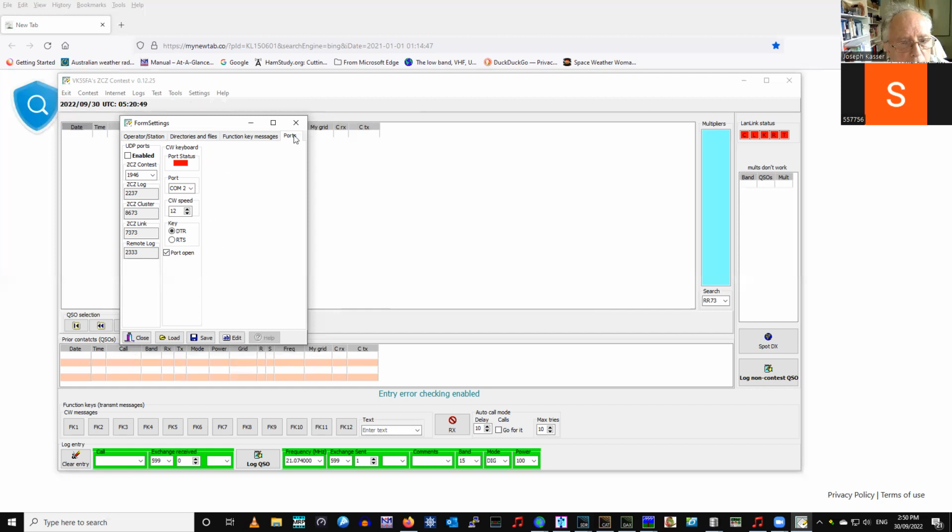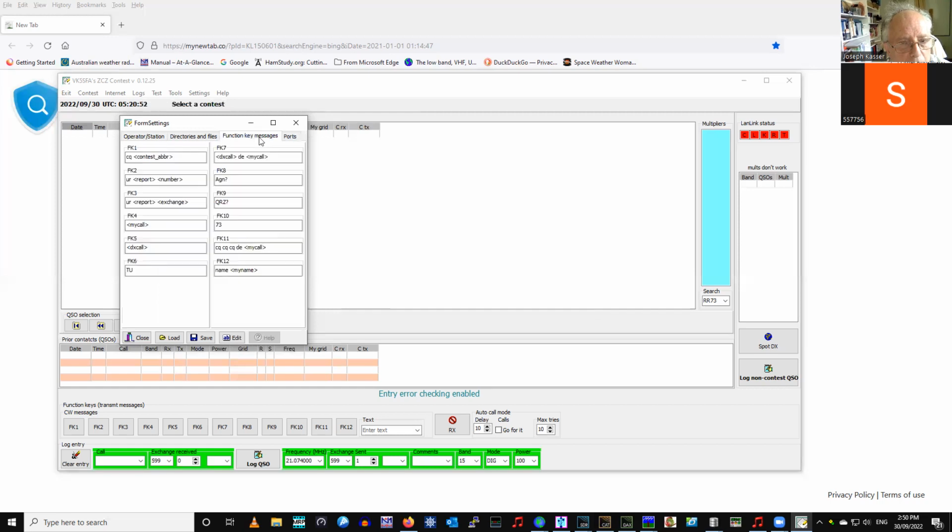If you go to the function key messages, you see what I have assigned as default to the function keys. Yep, I do. And you can see the macro, the exchanges.